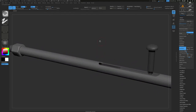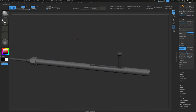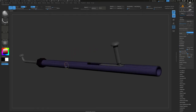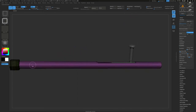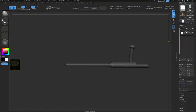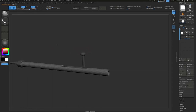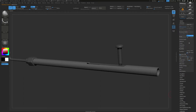My PC nearly crashed. And it's actually included this section here, which is fine. That's okay. It's not okay. So we're going to undo that. And we actually need to separate that out. So auto group. And then split this again. And then just dynamesh it. But I'm just going to change it to 1024 this time.